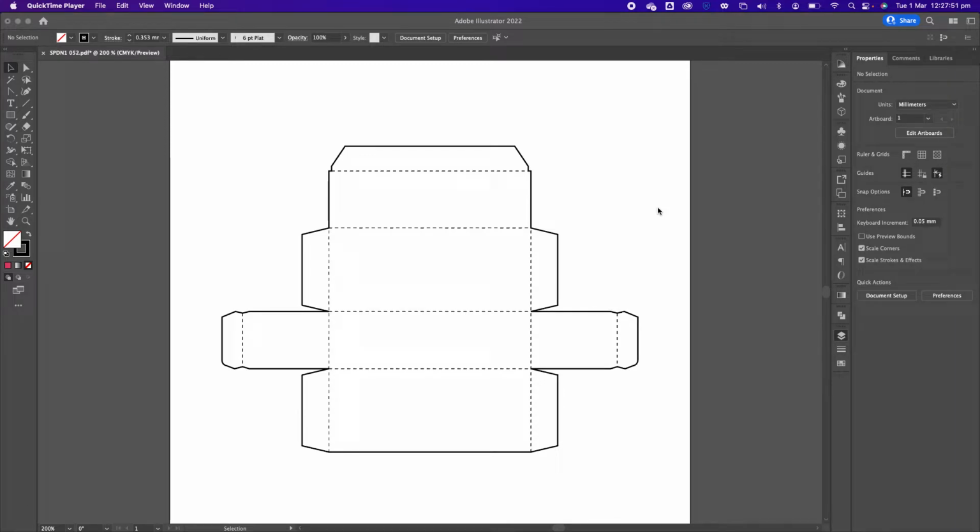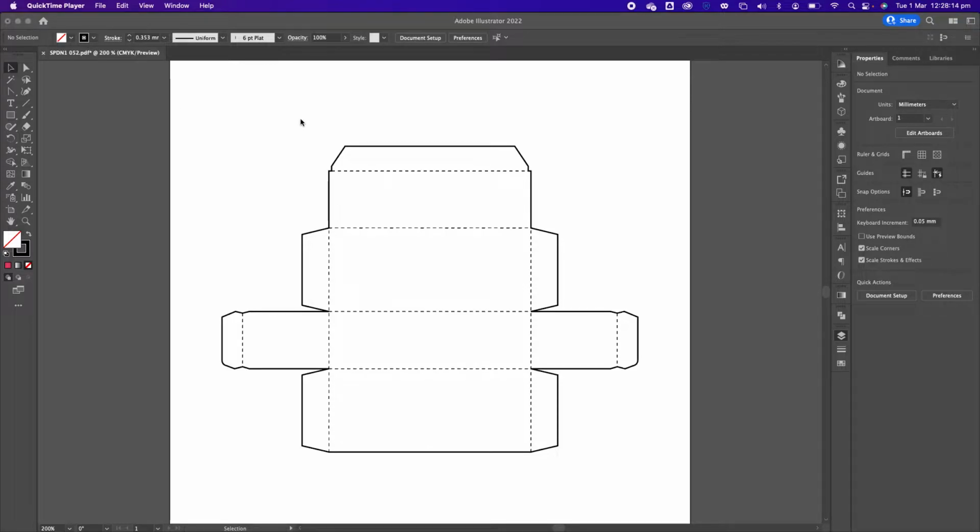This is a very quick tutorial on how to create bleed on a package net that you have grabbed out from one of our books that came with a CD of package nets already done as a PDF file. So here I've opened up the PDF file and I'm on page 52 of that PDF from that book.